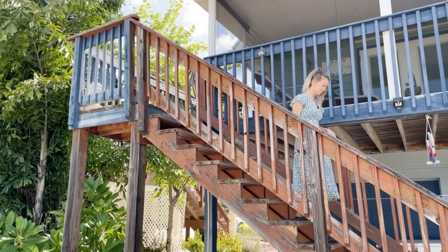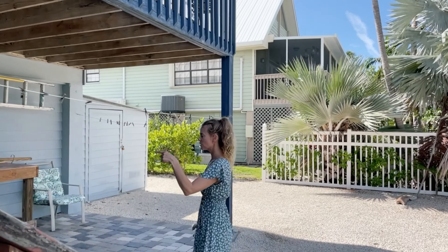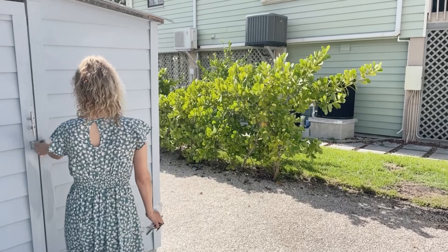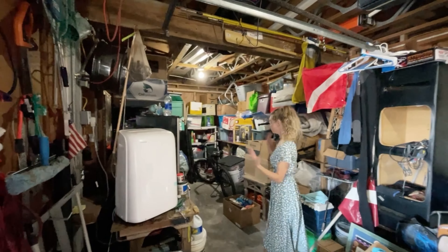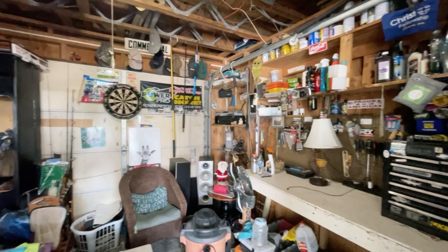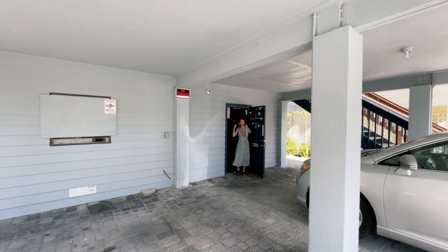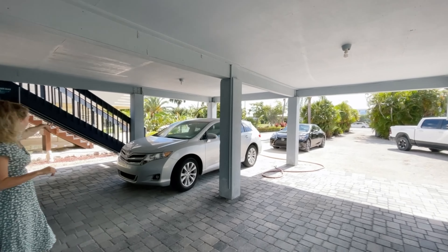Now we're going to come downstairs. There is a working space down here and a shed. The working space is underneath the house, and you have some shade from the patio. They have a shed over here for extra storage. There's also a clothing line. This is the shed underneath the house — as you can see, they are local, so there is a lot of stuff here, but it's good extra space. I envision this being somewhere you can throw in all your pool toys, outdoor toys, kayaks, and all that fun stuff. There's also a double carport right here, which is really great for the cars and the shade.